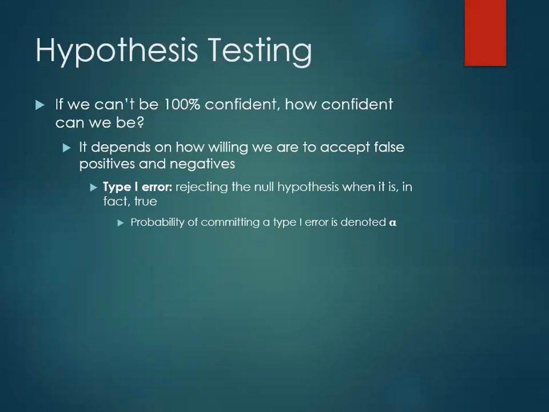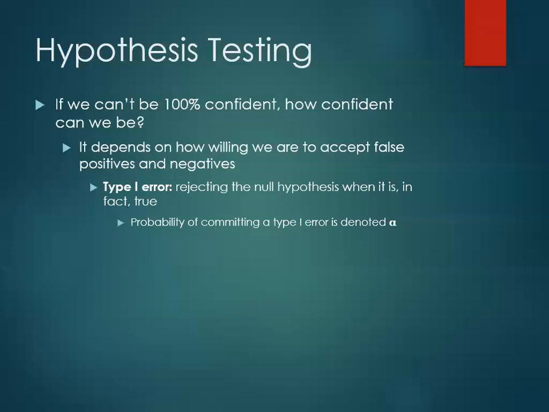When we make a decision at the result of our test, all right, that we're going to reject the null or we're going to fail to reject the null, meaning that we either side with the null hypothesis or we side with the alternative hypothesis, because we can't be 100% sure about our answer, there's a chance that we're wrong, all right? Because error is at play here. Due to that error, we could make a wrong choice.